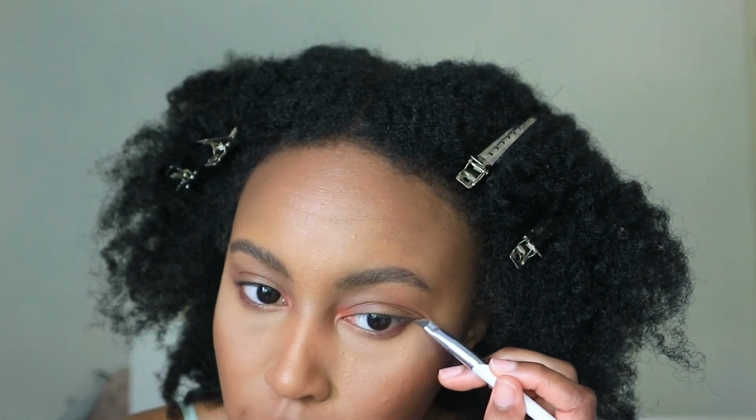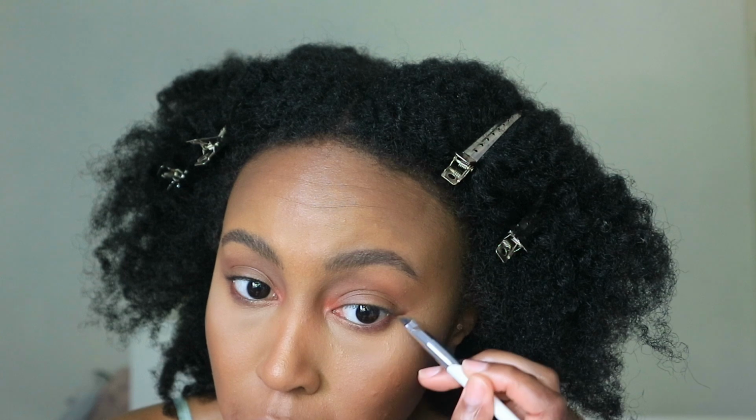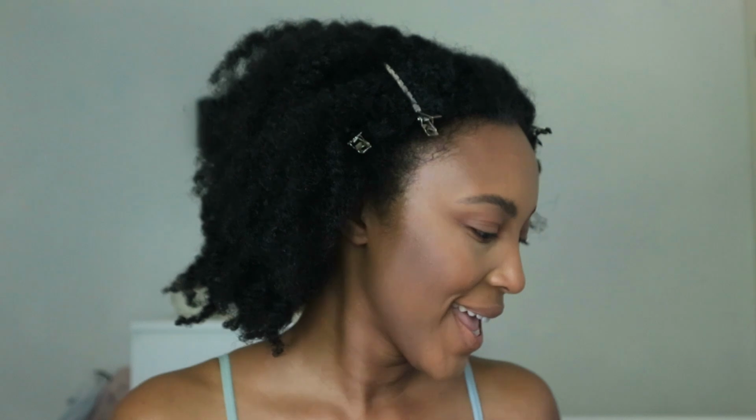Oh yeah, I'm not putting any product on the brush, it's just an angled brush I previously used for concealer. I'm just gonna run it under this line. Yeah, that's worked. That looks better. That looks cool. So we're simple, but we're a bit fun. You know, we know we're having fun.